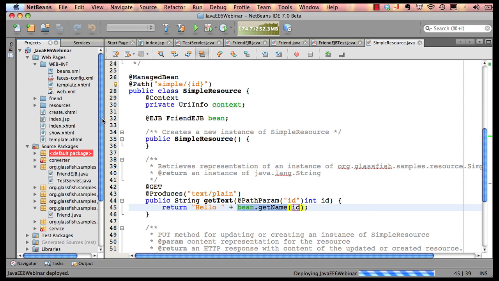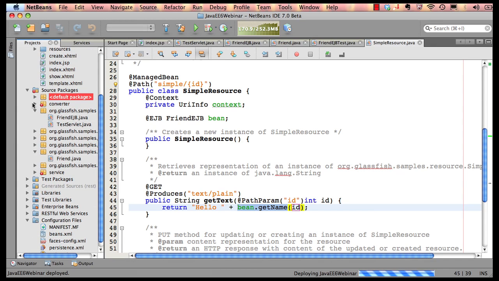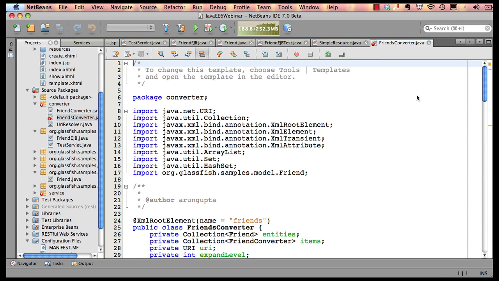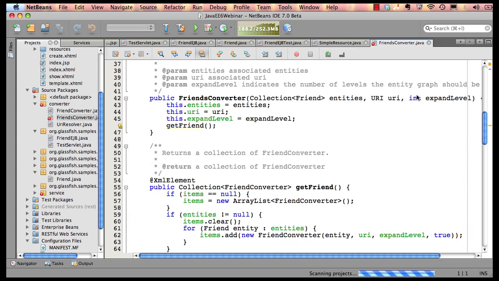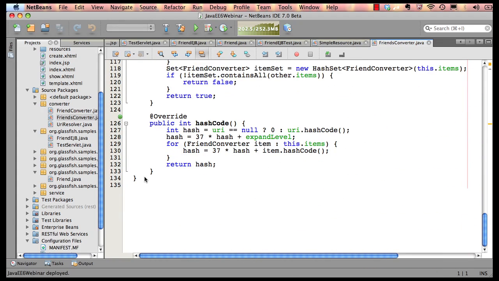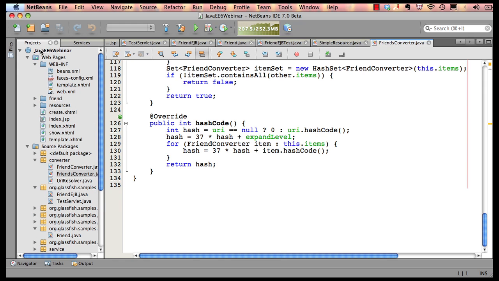And now we can look at the generated code for us. If I expand the package converter, it shows me the friends converter. Let's see what the error is over here. Well, there's no error. I guess it just wanted us to open the file once, and NetBeans took some time parsing the file and then resolving all the compilation errors. Now, the cool thing is all of this code generation is completely automatic. You're exposing your JPA entity classes or the database as RESTful web services. A new node will appear for you.